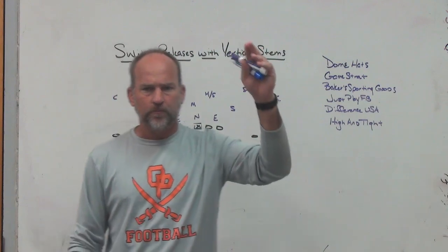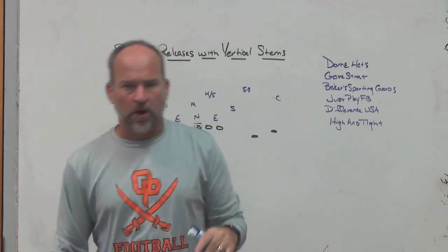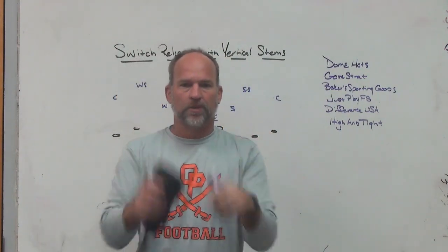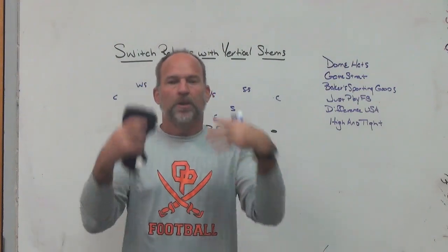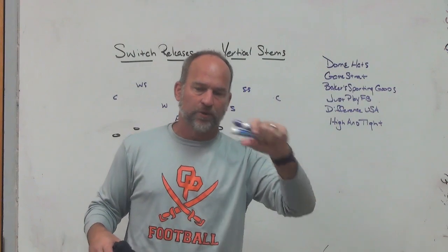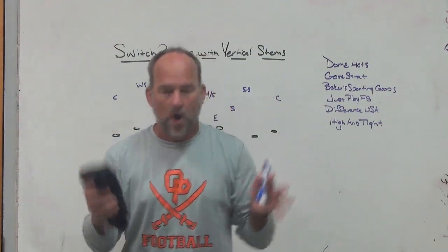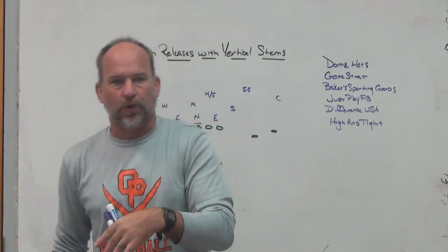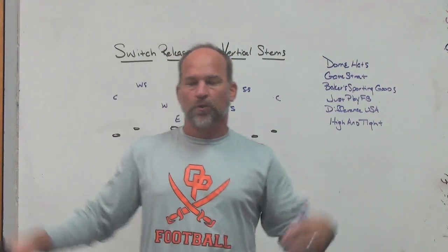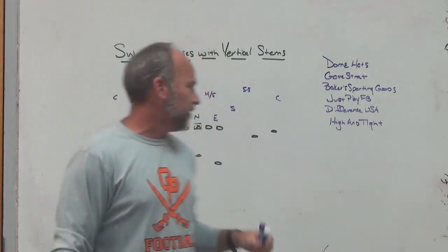Difference USA Ultimate Striking Machine — we have one that we use in our weight room in the offseason. Work on striking without needing a partner, get thousands of reps. Elbows in, thumbs up, strike, hips, eyes — all the things you need to do to strike. There are different coils with different tensions, so as your kids get stronger you can change the coils to make it harder. Get all those reps in your weight room, even indoors in the offseason. Check out Difference USA.